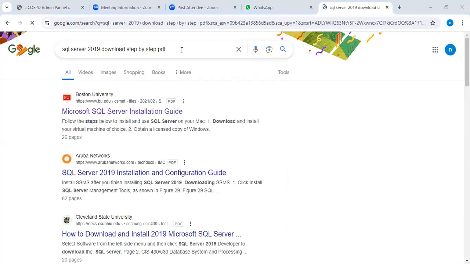Here you can see in Google Chrome. Please type in Google Chrome: SQL Server 2019 download step by step PDF.